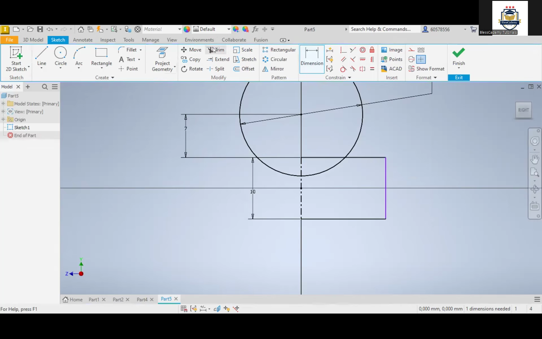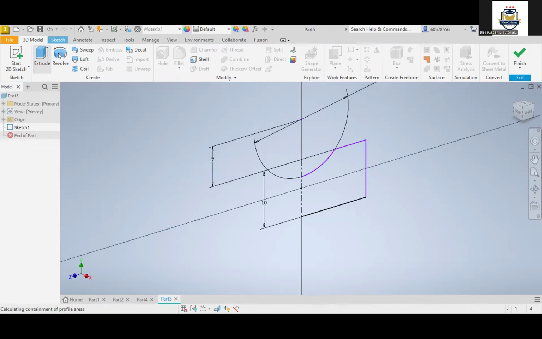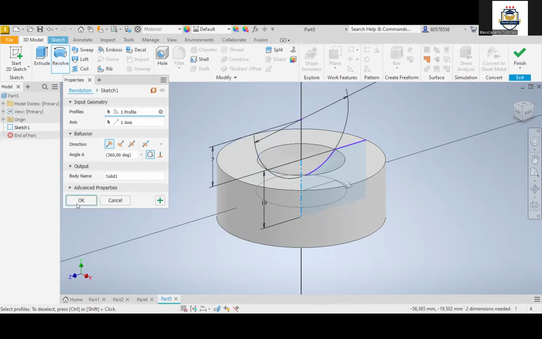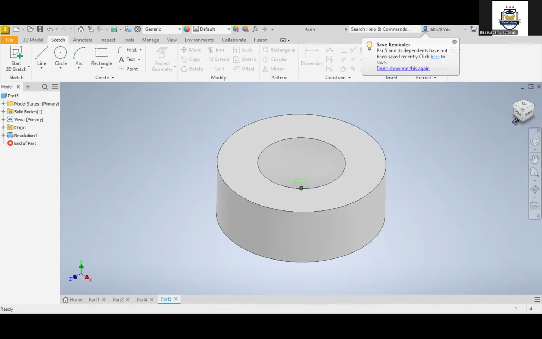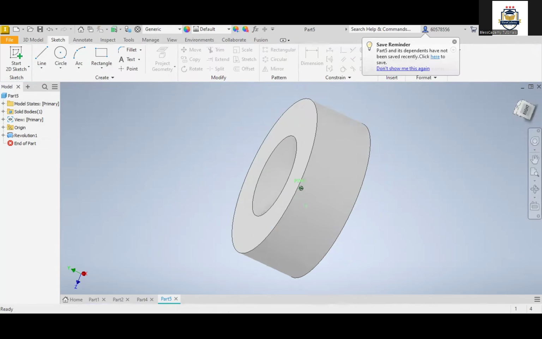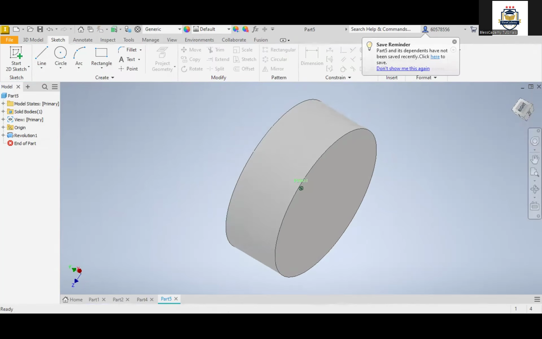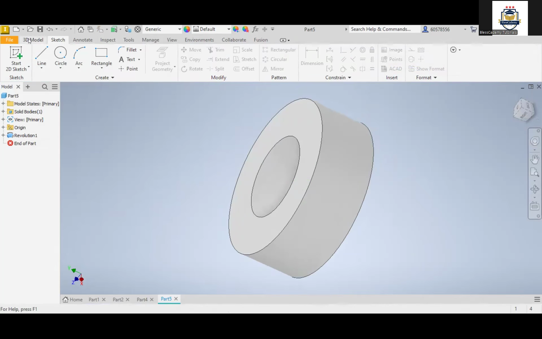I think it's something like that. And then let us trim what we do not want. Let us revolve. We're not extruding, we are revolving like this. So this is what we have.